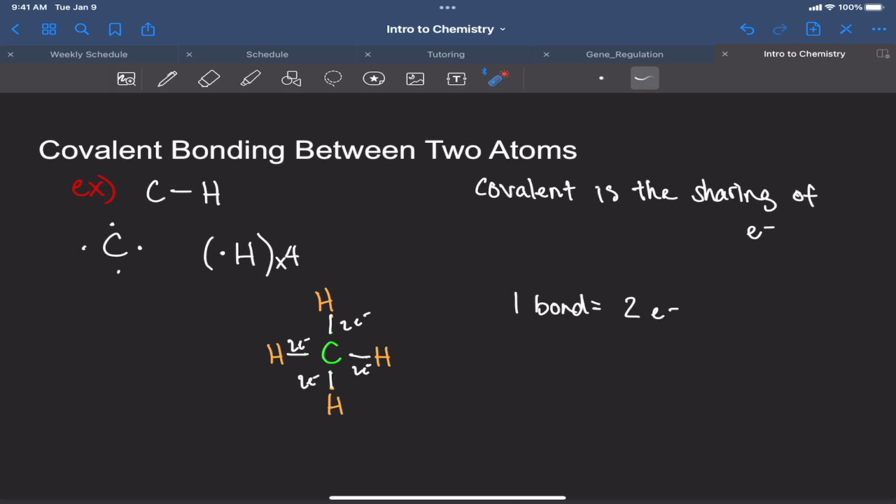Now, the carbon is surrounded by 8 electrons. So the carbon has its octet filled, hydrogen has its duet filled. Remember, hydrogen does not have an octet, it has a duet because it only has 1 energy level, and that energy level only holds 2 electrons. So they were each able to fill their octet, same with sodium and chloride. However, it's through the sharing of electrons, not the transfer of electrons. And also, if you're curious, this is methane, CH4.